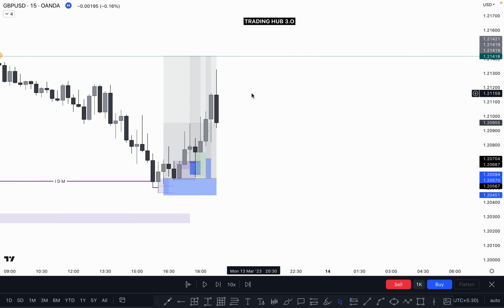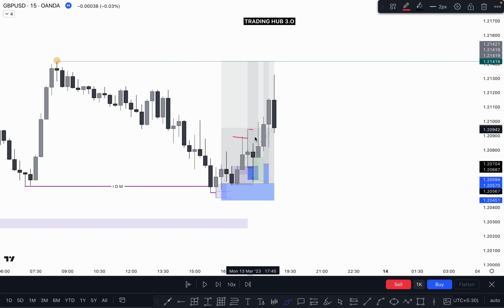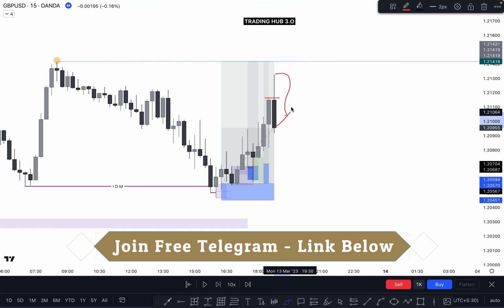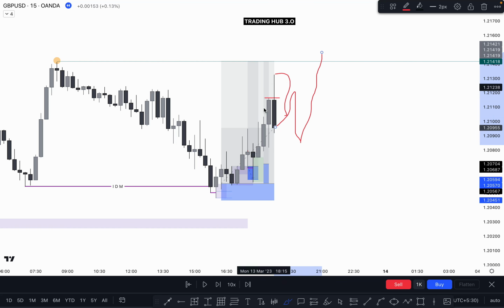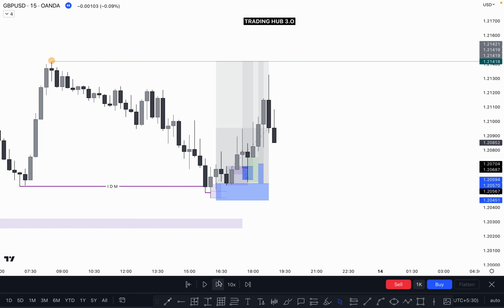Everything is a continuation to the upside, and some people are trying to sell on the opposite side. They are saying the previous candle high swept here, so we can sell here. No, you can't sell here. Why? Because the major trend is bullish. You have to buy in a pro trend. Don't try to sell here. You can see the previous candle high swept here and you are willing to sell. Maybe the market taps here, gives a reaction, and then continues higher. So why are you selling here? Why not try to buy here? Because this is a pro trend and this is a counter trend. Okay, so let's see what happened next and what we can expect here.